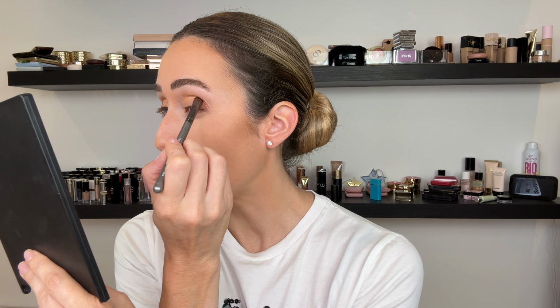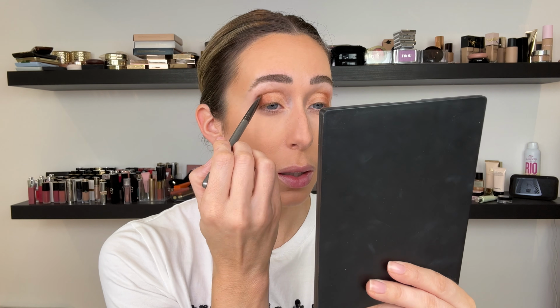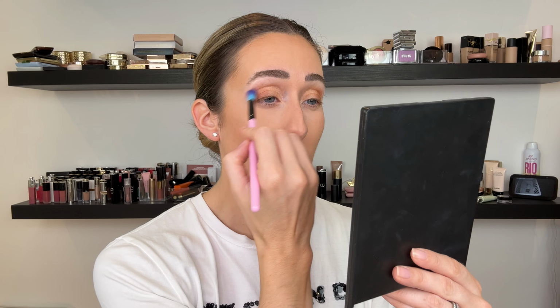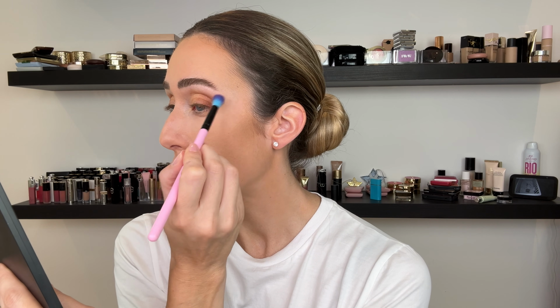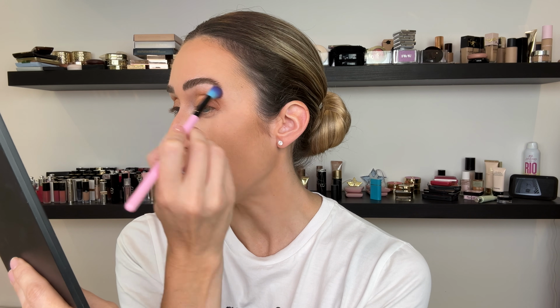Like this. And then obviously I'm gonna blend it afterwards. Such an easy eyeshadow formula to work with. It is, I think, foolproof, completely foolproof. And I'm gonna take a fluffy brush, just like this, and I'm just gonna blend the edge in here. My brush is clean, so just don't want to have any harsh line. You're blending the shade together like this, easy, easy peasy.